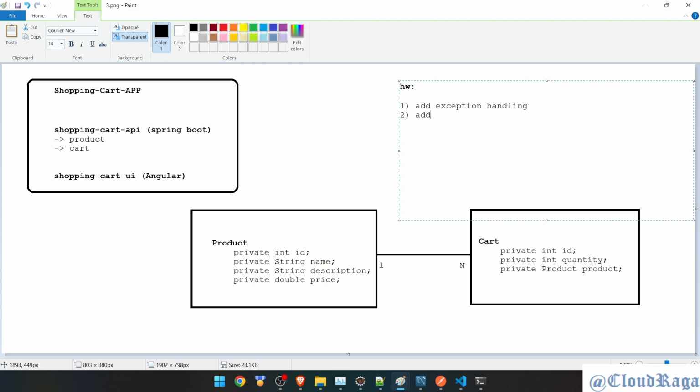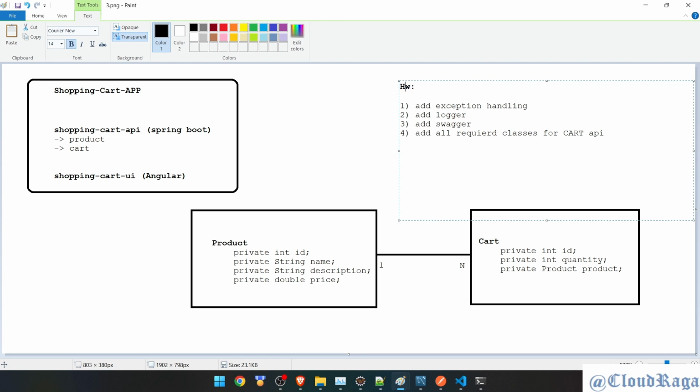Then add loggers. Yeah, I'll do that as well. We end the same. Add loggers and add swagger. We learned how to do that, so just go back to those classes and do that. And then add all required classes for the cart API. Okay, cart API. I'm not saying that you guys have to show me this tomorrow.